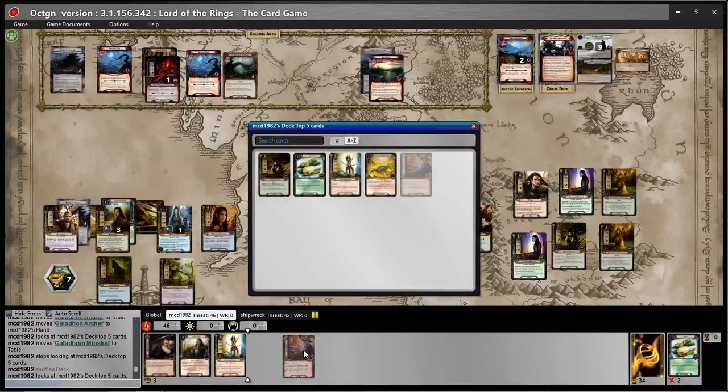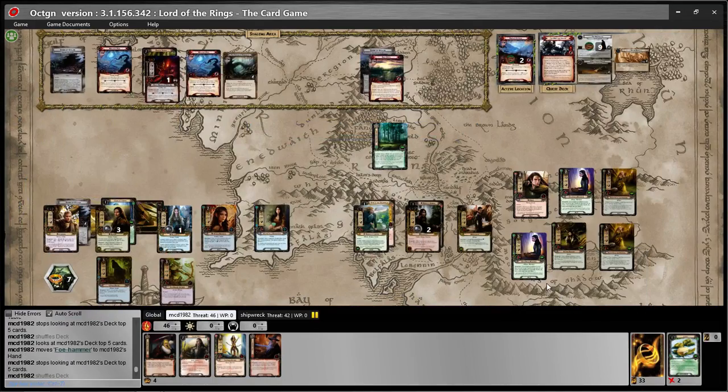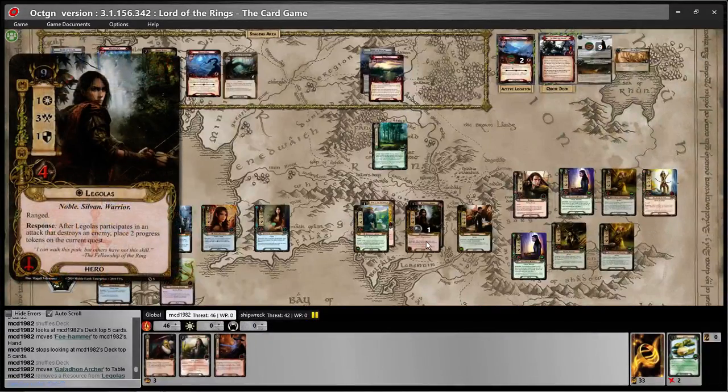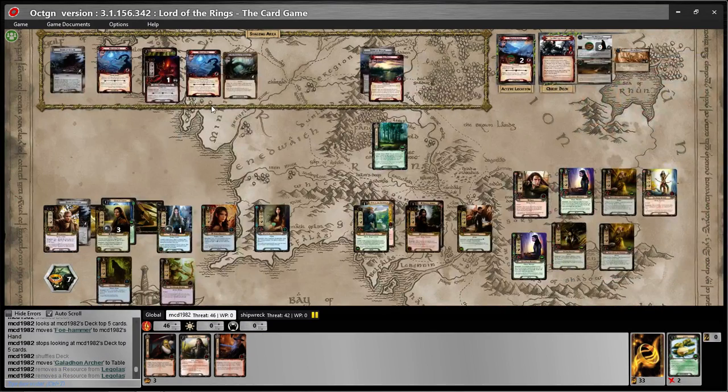And, oh, Foe Hammer. Okay, I'll take that. And then I will shuffle. Okay, that's it for me. Oh, nope, it's not, because I'm going to play her. And just for fun, we'll put another damage on the Misty Mountain Goblins. I didn't open it.